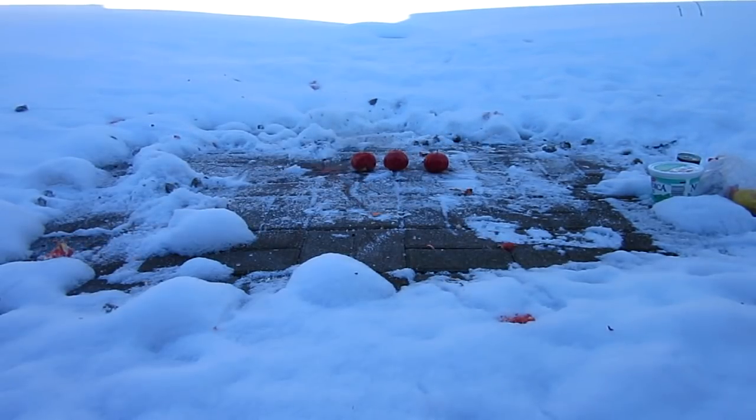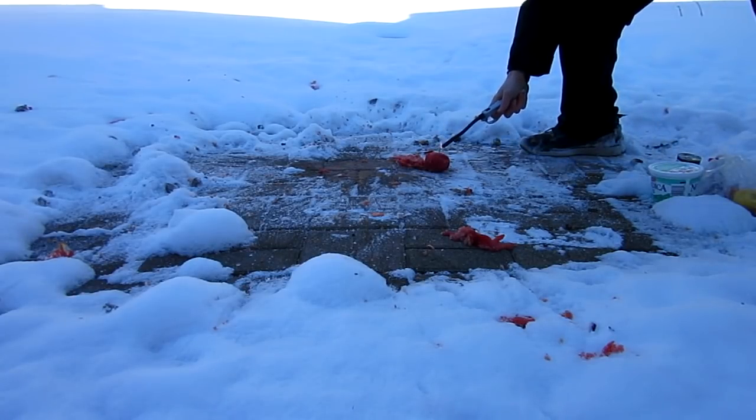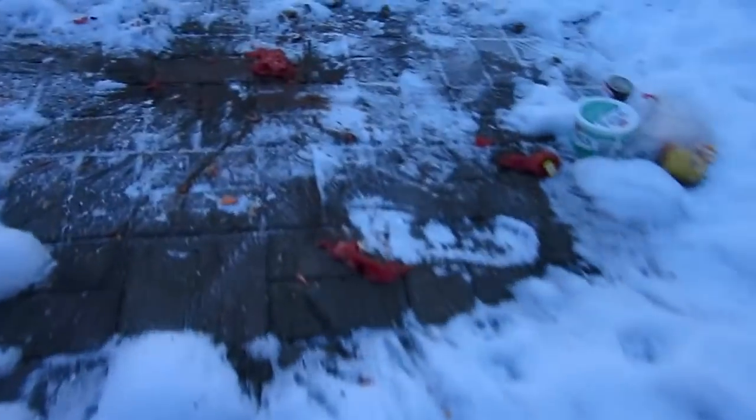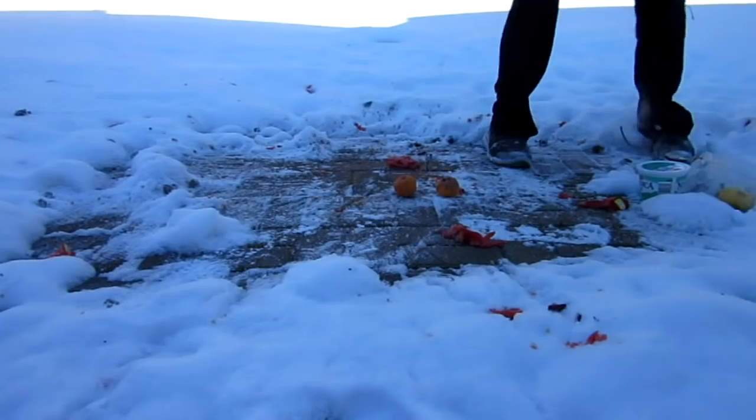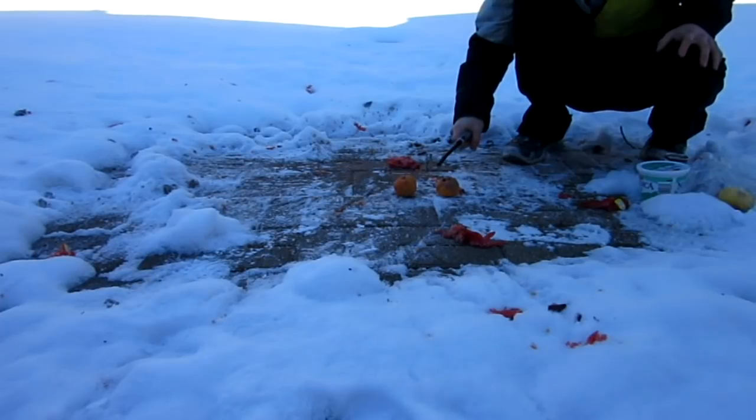No! One more! I was just waiting for a chunk to hit me in the face. Man, look at this carnage though. Tomato soup! Okay, so here's some rotten oranges. There's tomato all over the camera.